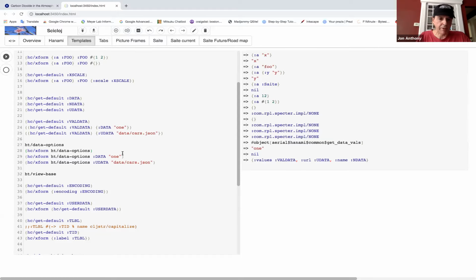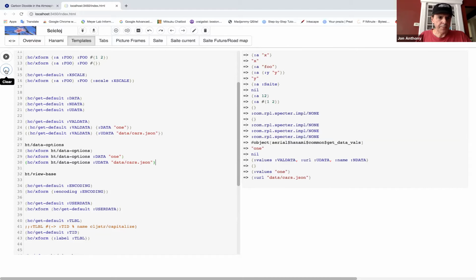So if we do this, now the thing is, all these things are mapped to this none. So if we go up here and we transform the data options, we're just going to get nothing because all of those guys go away, which is what you want, because now what we're going to do is transform this specification, this thing over here, and when we give it one of these substitution keys, all the rest of them go away and you get a legal Vega Light data specification. And the same thing if you had the URL, you get that. And so that's how this stuff goes.